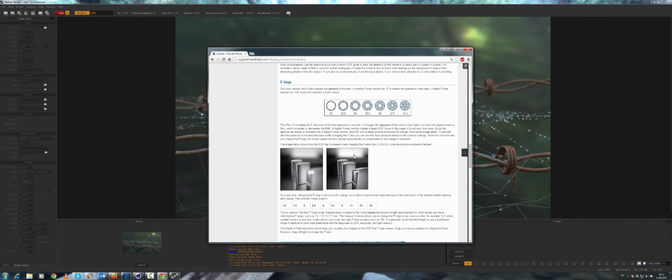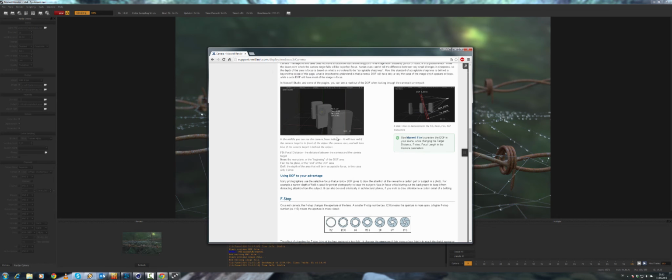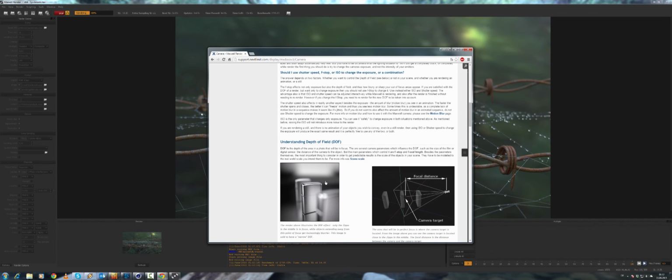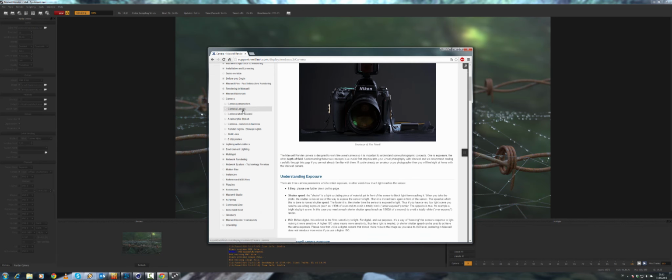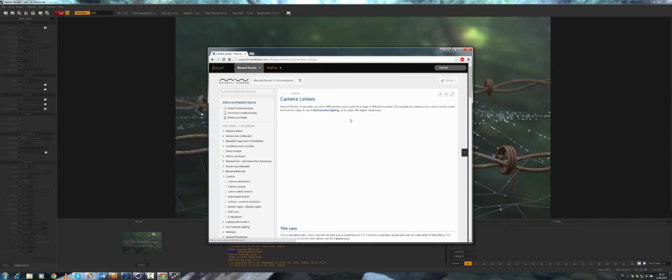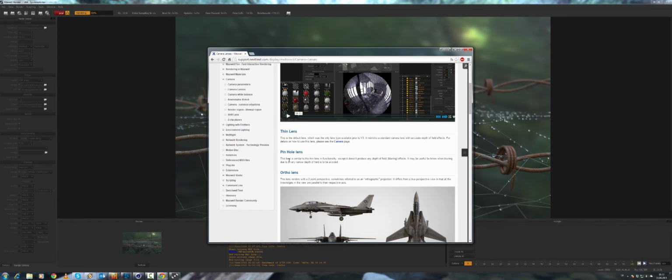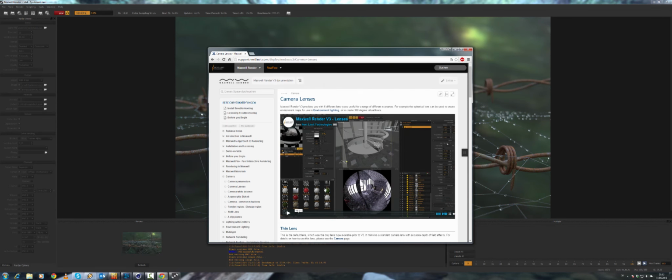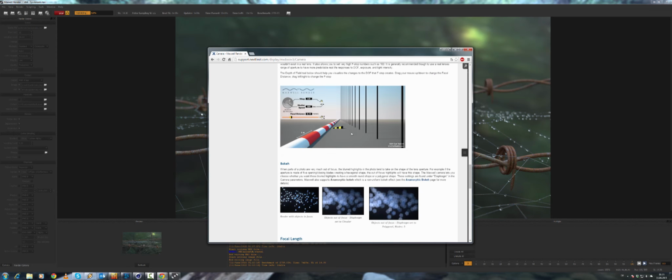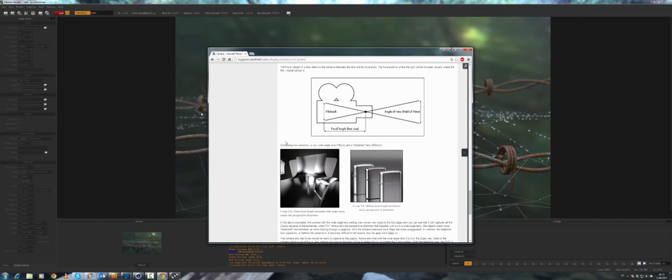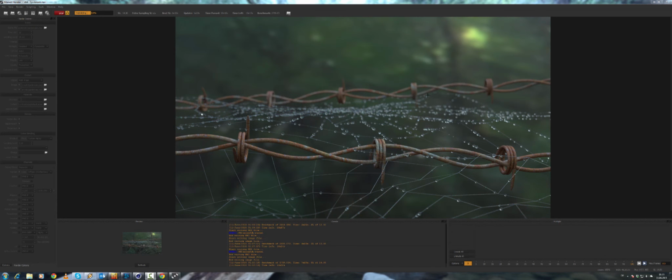They also describe that you have to work in a real-world scale. Of course, you should do this with every render engine to work properly. And also, if you go to lenses, the pinhole lens that I was using before doesn't produce any DOF at all. This lens is similar to the Cine lens in functionality, except it doesn't produce any depth of field blurring effects. So you can definitely leave out the pinhole lens for such things. So that's definitely not working. And if you want to know more about the right DOF settings, you can check out this section here in the Maxwell manual and see what you can do to produce a really nice and good DOF.